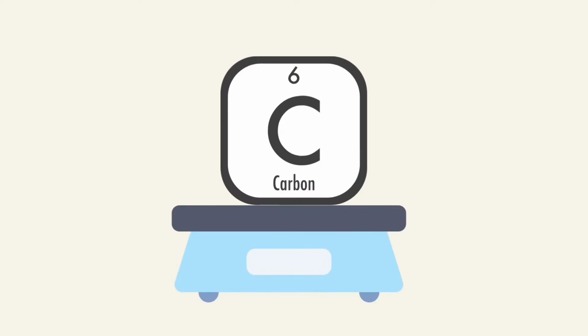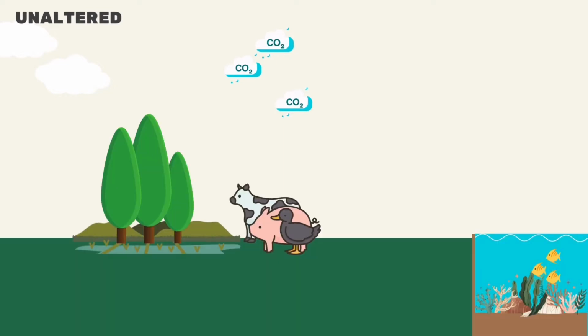The amount of carbon, the chemical backbone of life, is the same as it has always been, through the carbon cycle. Carbon may be found in several reservoirs: in the air as carbon dioxide, in plants and animals as biological molecules, in the soil containing microorganisms, and in fossil fuels underground.